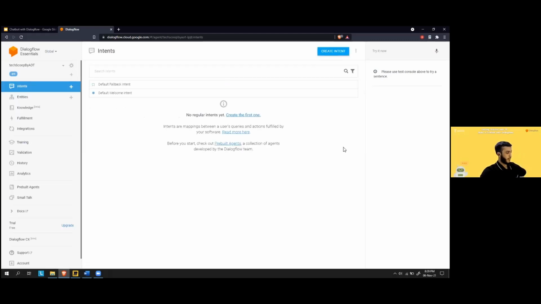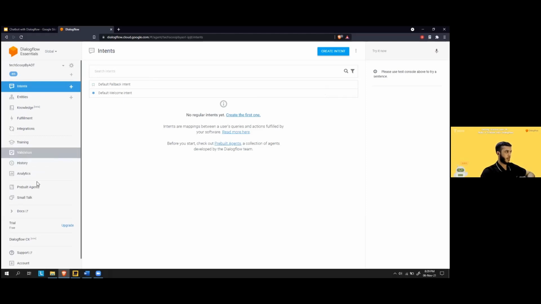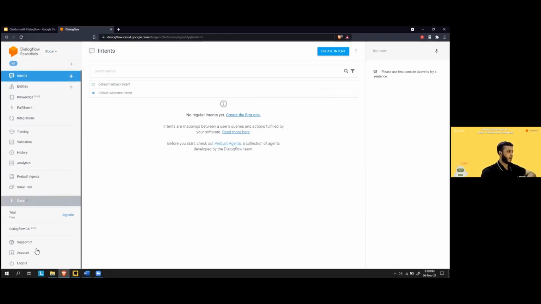Once it is done, you land on this page, which is the intents page. And on your left, this is the dashboard, which we've seen before, but we haven't gotten the chance to explore yet. So all the way from global, which is some sort of server options, you don't have to worry about that, all the way to the logout.